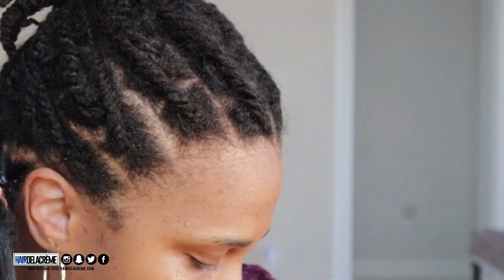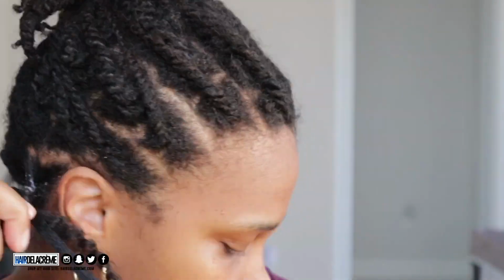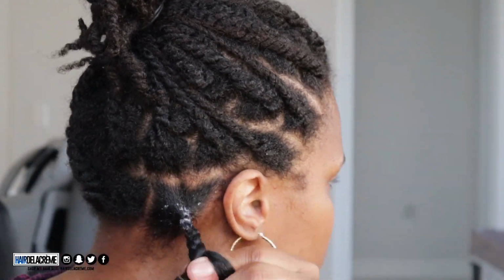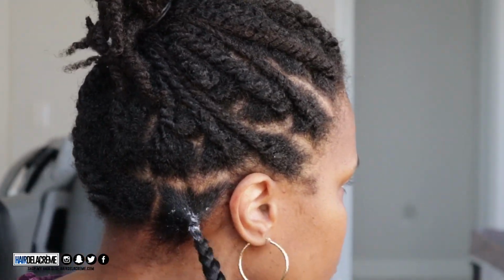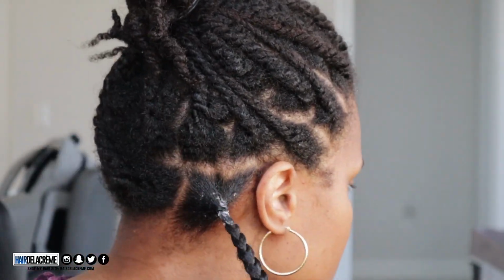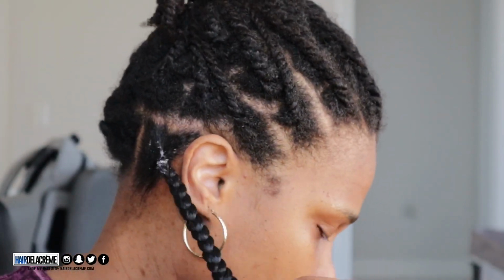Now, rule of thumb when trying to figure out how much extension to put in a single braid, it's all up to you on how thick you want the braid to be. You can just keep adding the extensions in, and it's gonna keep getting thicker and thicker, and that's gonna be what thickness you want your braid to be.